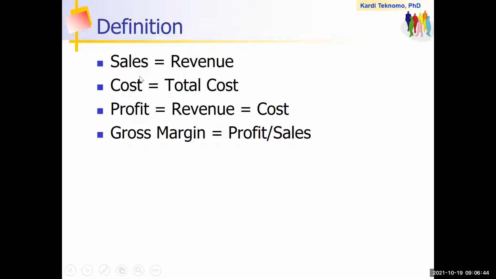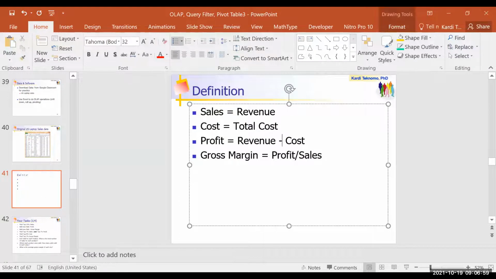You need to create sales, which is the same as revenue. Cost is the same as total cost. And then you need to create a new variable here called profit. What is this? Profit is revenue minus cost. And then you can create what is called gross margin, which is profit divided by sales.